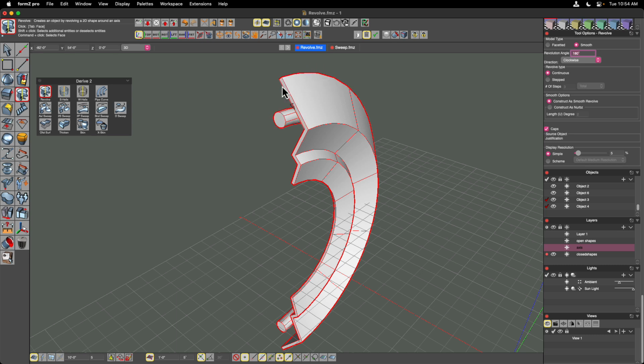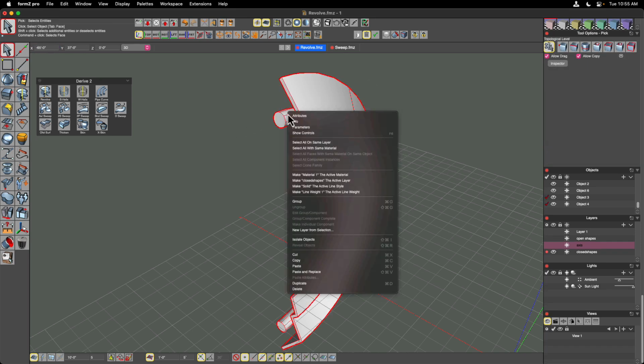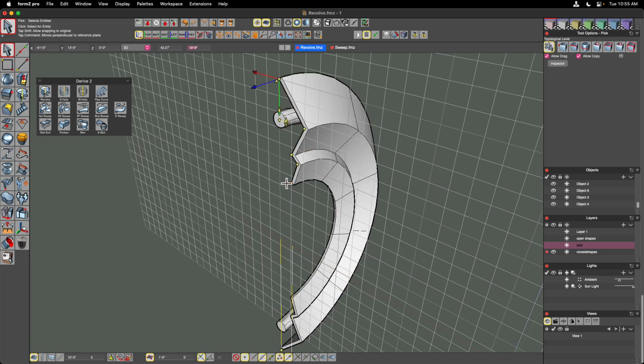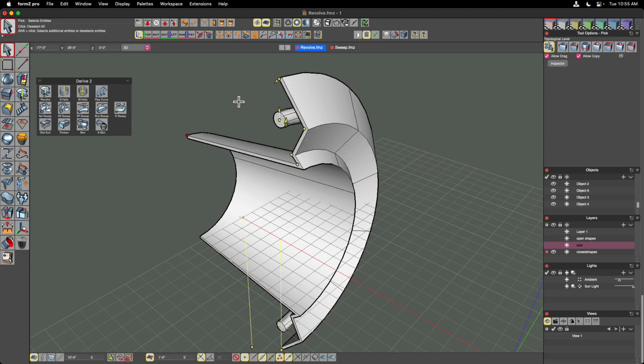So here with the 180, we can see that we're getting these ends exposed, and you may choose that you want to have caps turned on for that so that you have solid objects instead of surfaces. Once again, you can select these objects, you can right-click and show controls on those objects and have access to all of those original points and completely change these shapes after the fact to get very different results.